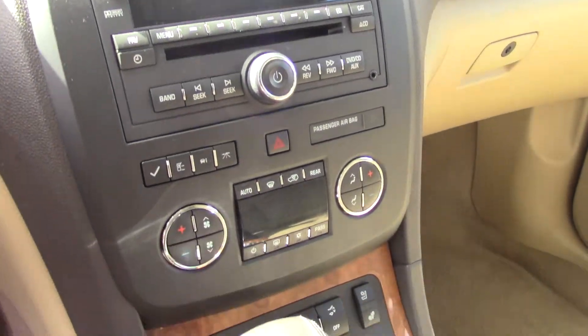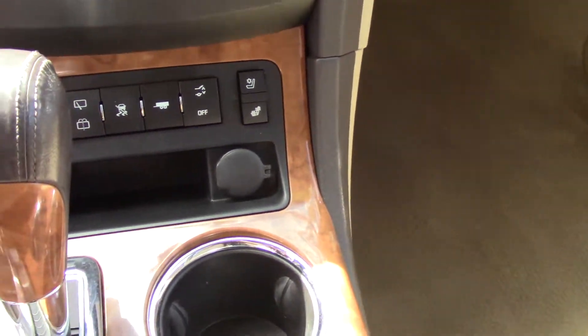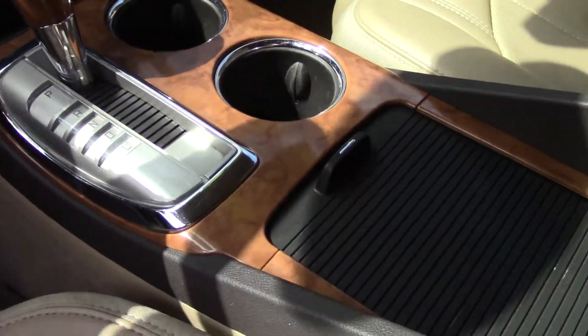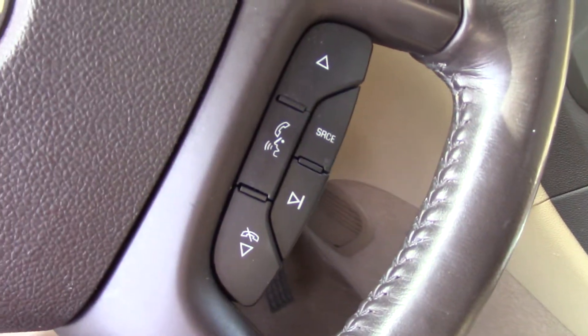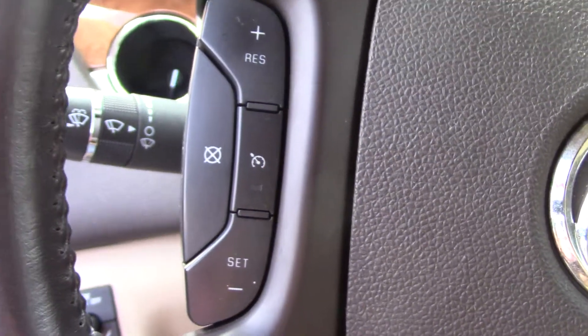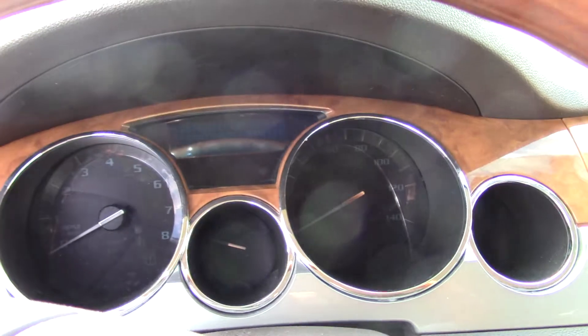You probably noticed it too on the rear door panels as well with the cup holders in it — it's just so wonderfully designed, done with an artist's eye. The front seats are bucket seats that are nice and comfortable. There's a CD player and a radio data system with Sirius XM satellite radio, and steering wheel-mounted controls for lots of things, including to answer and hang up your phone when you connect it to your car.